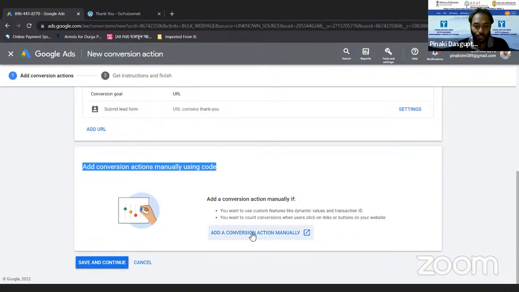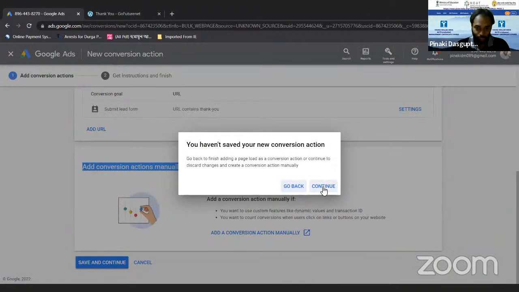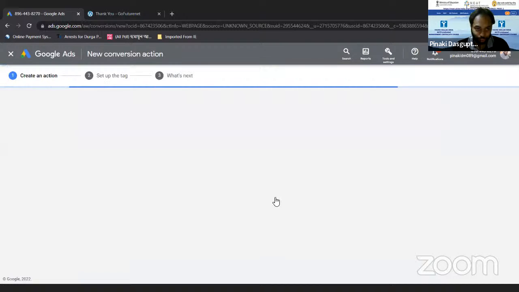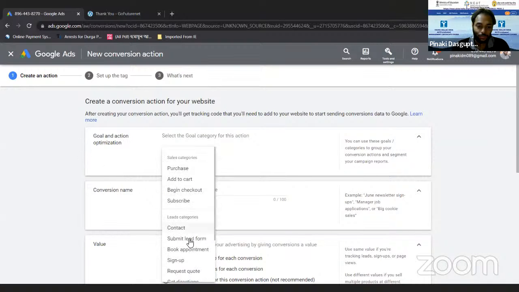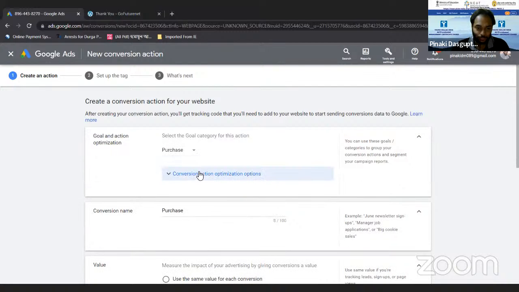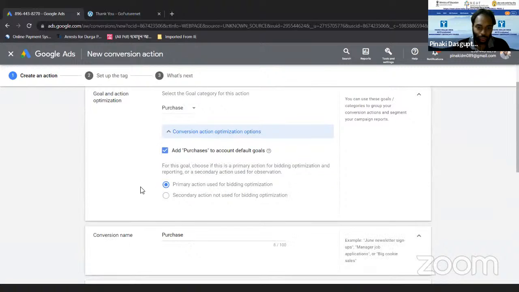Here, what you have to do is continue. Goal and action optimization. See, you have to identify the goal here. Say purchase. Okay.